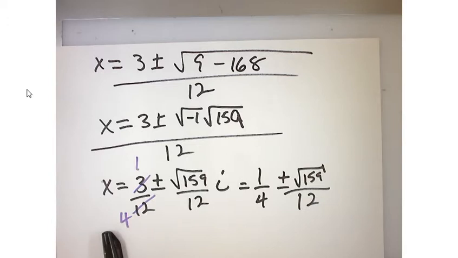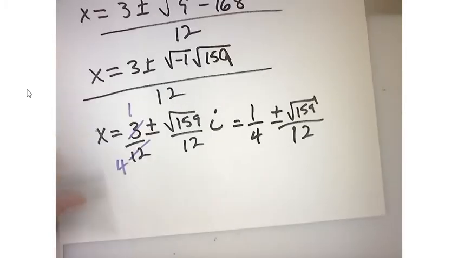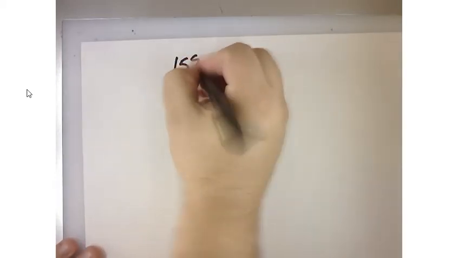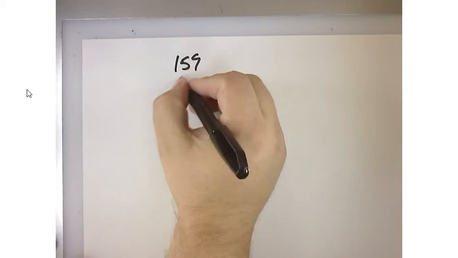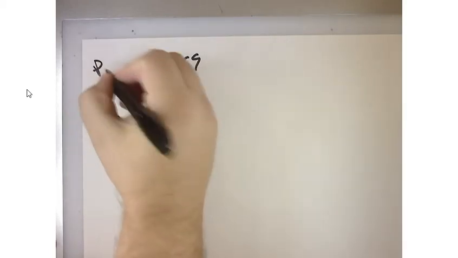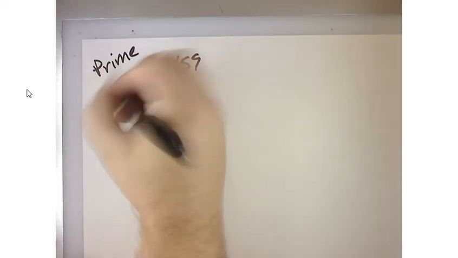Okay? How could I, without a calculator, this is just kind of a side note, figure out if there's a perfect square that goes into 159? Do you guys know how to do that? Oh, yeah. You add all the numbers and see if they're divisible by 3, I think. Yeah, this is divisible by 3 because 1 plus 5 is 6 and 6 is divisible by 3, and so is 9. But what I was going to say is that you could do a prime factorization, which is another way to do that.